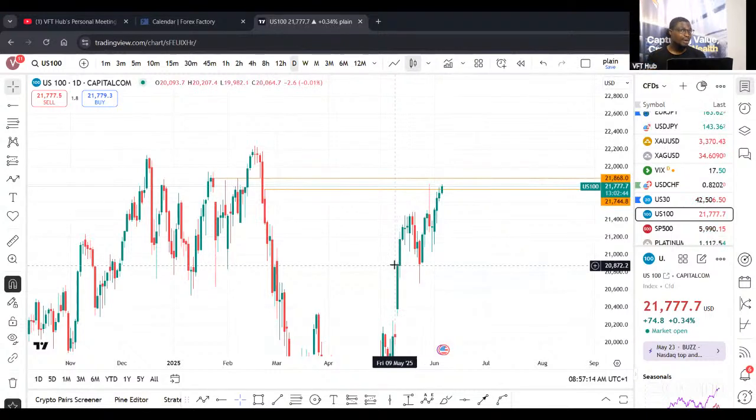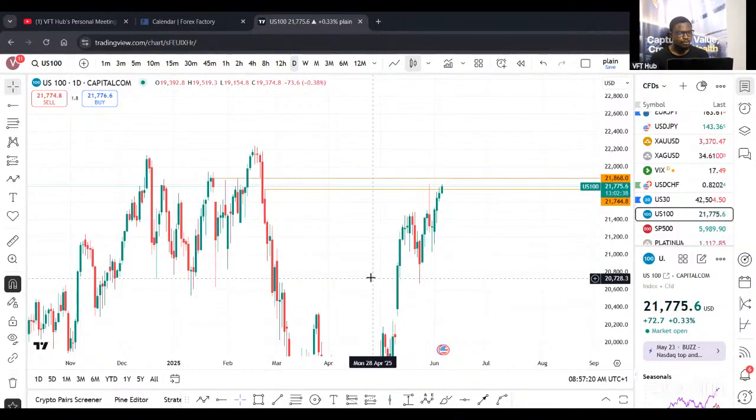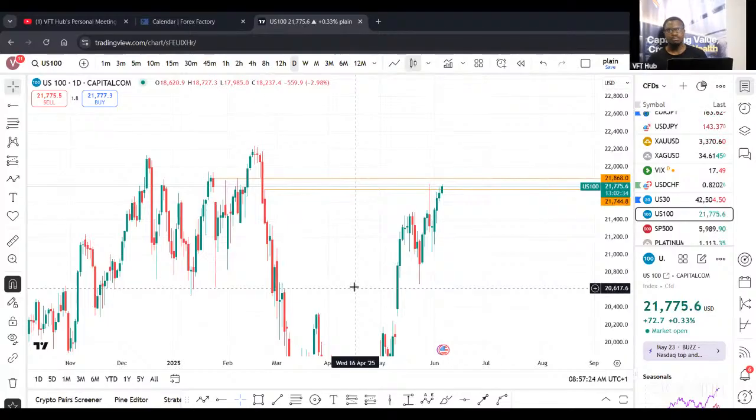Instead, we're looking for buys in this market because as it stands now in 2025, you don't want to trade against President Trump. Your account will feel the pressure. Your account balance will maybe, in fact, you might not even have an account again, right? So we don't want to counter trend, especially when trading assets like US30, also US 100. The market is very bullish.